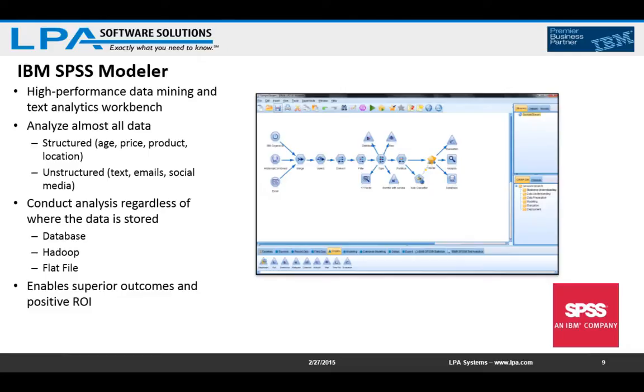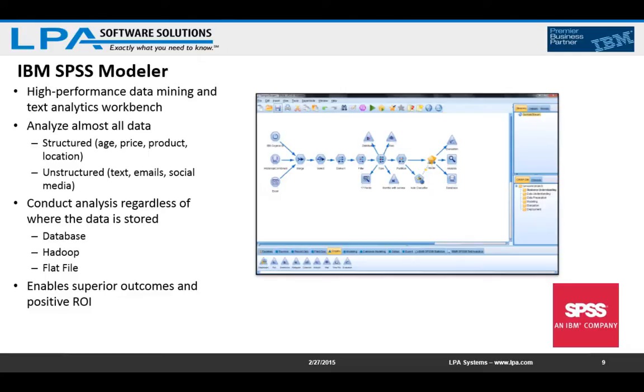I can analyze almost any kind of data with IBM SPSS Modeler. I can connect to my EDW, my Enterprise Data Warehouse. I can connect to something as simple as a flat file, a CSV file. I'm not bound by structure of data either, so I can attach this to, for instance, social media, which I've listed in this slide. I've also used SPSS Modeler to mine comments from a verbatim survey. We can take human language that's been typed into a survey and mine it for different reasons. We can determine sentiment and find themes that people are talking about. There's a lot of versatility behind this tool.